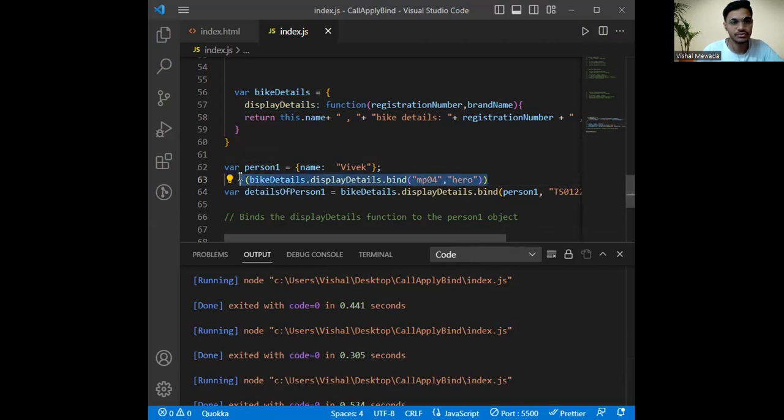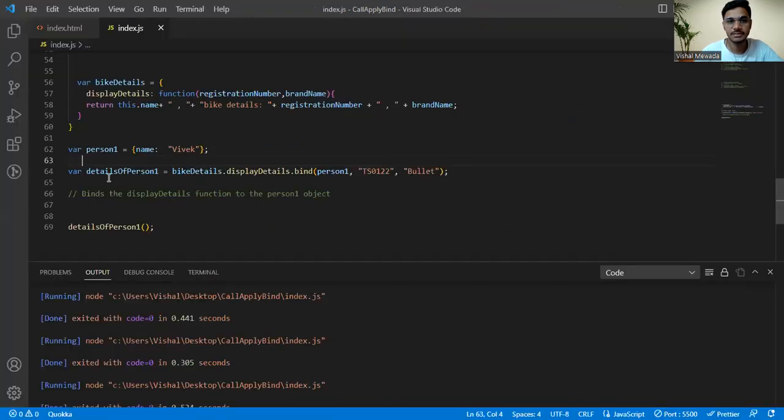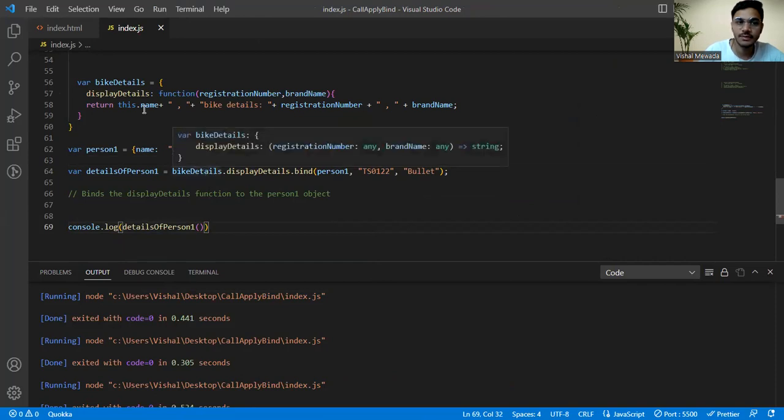To show you a better idea and example, I have declared a detailed person, and what I have to do is just call this particular thing with console.log, and here you will see the result. What I have shown you above is that I declared bike details and just called that particular function with the parameters which I have declared.